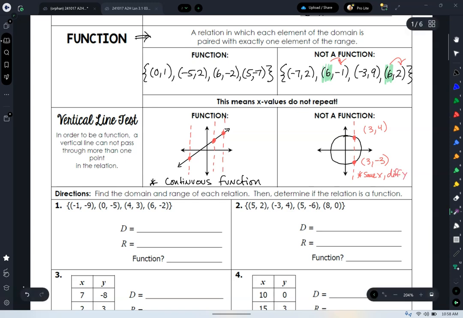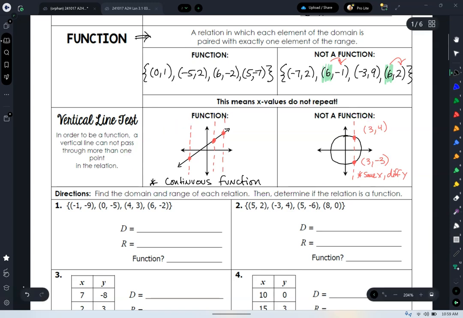Visually, when we have the same x and different y's, they're going to line up on the same vertical line at different heights along the way. That is not a function. So this right here, if you were to plot those points, you would have a vertical line that goes at +6. It would pass through +2 and -1 out here. That would make it not a function. Make sense? The vertical line test is how we see our visuals over here, okay?